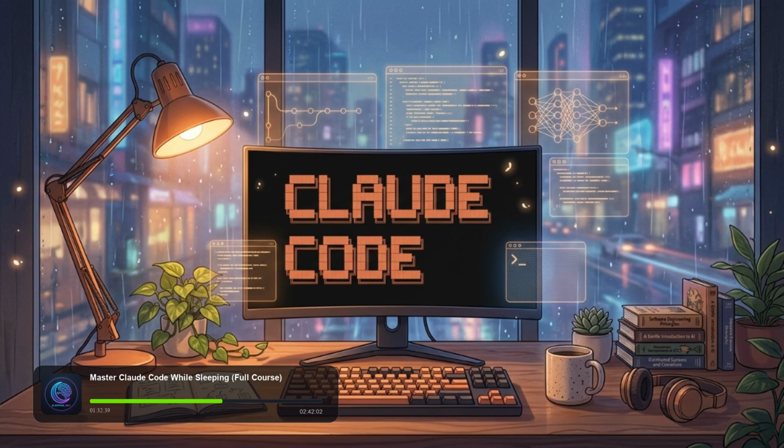For example, if you run a code audit skill with the parameter severity equals high, the agent focuses exclusively on critical security vulnerabilities and performance bottlenecks, bypassing minor style warnings. This dynamic parameterization ensures that your custom skills remain flexible, allowing you to run focused audits under different development scenarios.